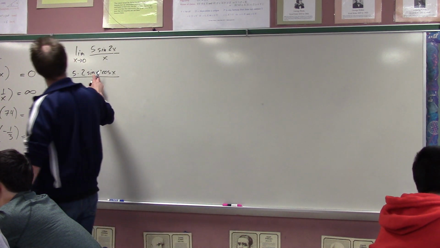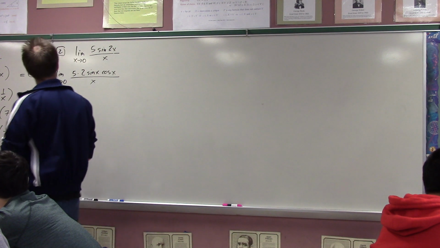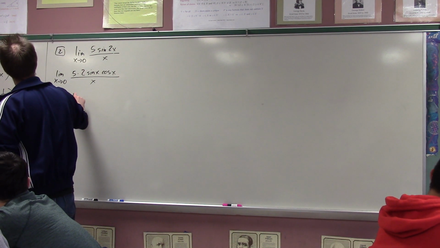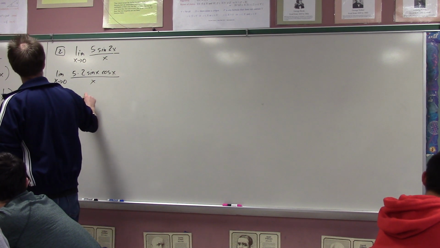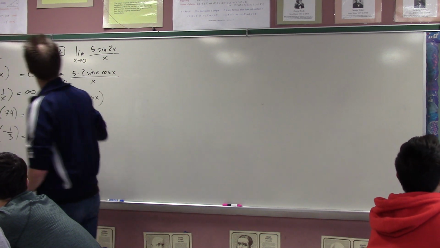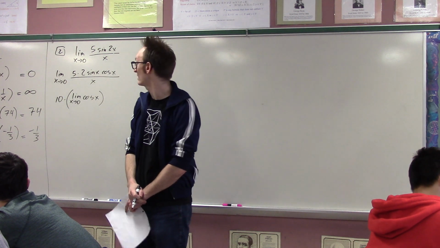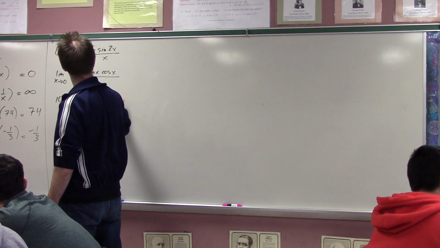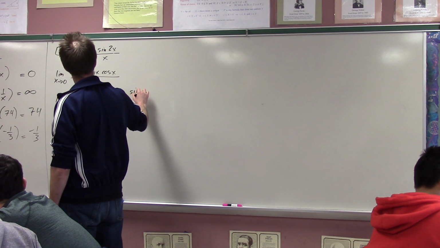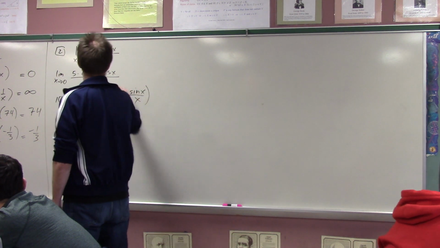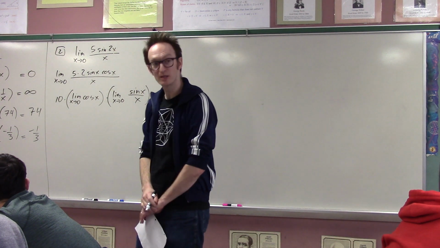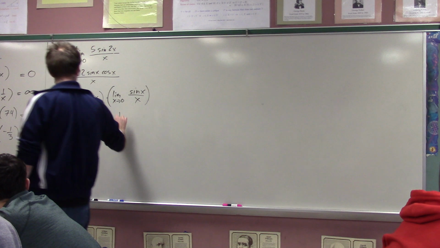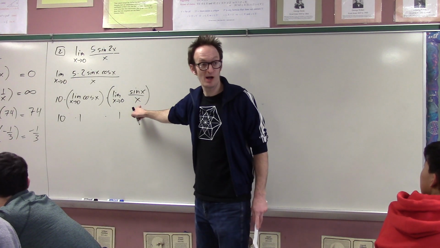he said some other things. Actually, I sort of stopped listening to him a little bit. But I think what he said is something like, well, what's happening as x goes to 0 of cosine? What happens to cosine very, very near 0? It's pretty much going to 1. And what is happening to sine x over x as x is getting really close to 0? It's going to 1. All right, so this is going to 10, and this is going to 1, and this is going to 1. This is not obvious at all.